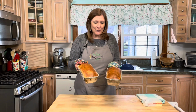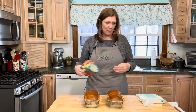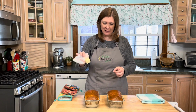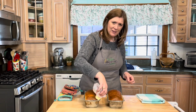Look at this bread. It is beautiful. Nice shiny golden top. But I've got to do one more thing, and that is I'm going to have to put some butter on top. So I'm just going to take this stick of butter and spread it all over the top of this bread.